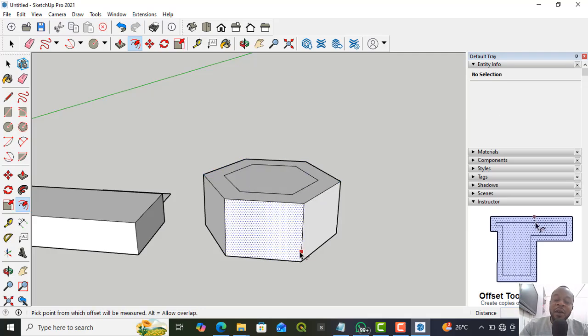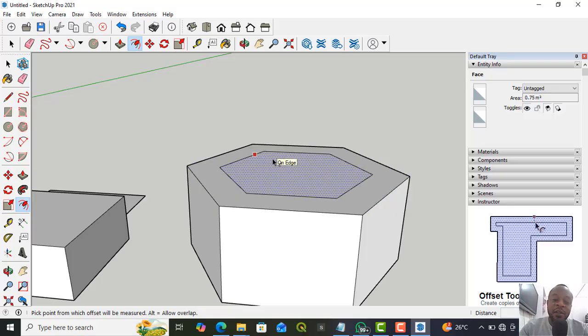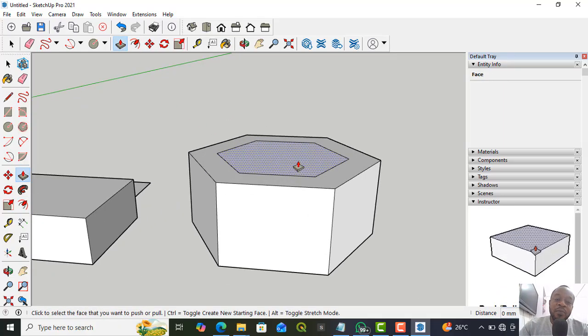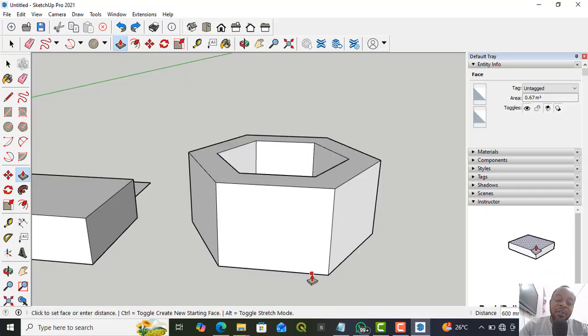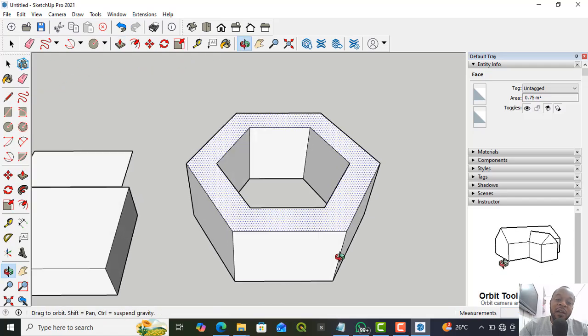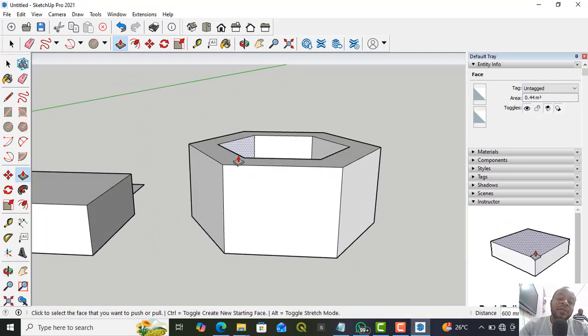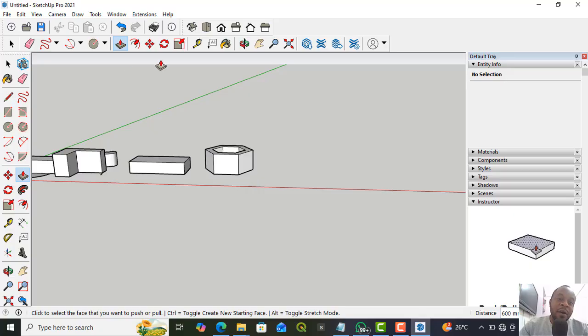All right, so let's assume you are modeling maybe one kind of bolt and nut and stuff like that, and then you have the radius of the thickness of that iron, or the thickness of the wood or a particular object I want to model, right? So I can now push it to any level I want to pick. Now if I push it like this, you see that I go across like this. So as it's going across, if I target the edge of this very place like this, if I leave it, then it will now create a hole. All right, so you see, this is a hole, right? So it can become a bolt for you. All right, so that is about offsetting.